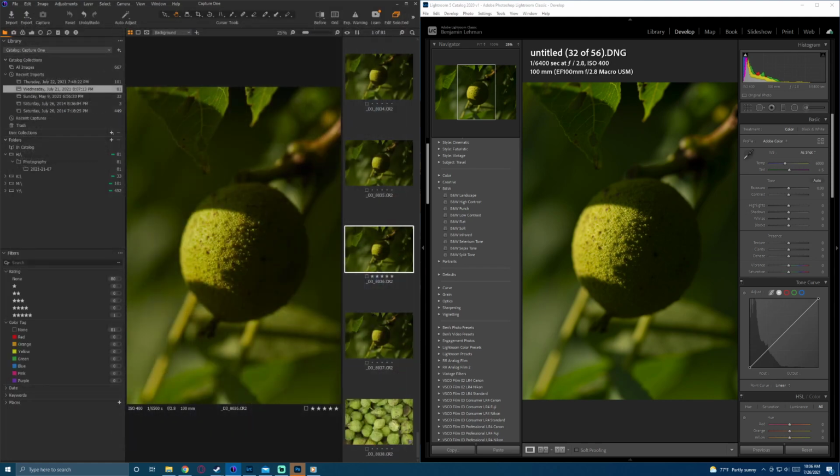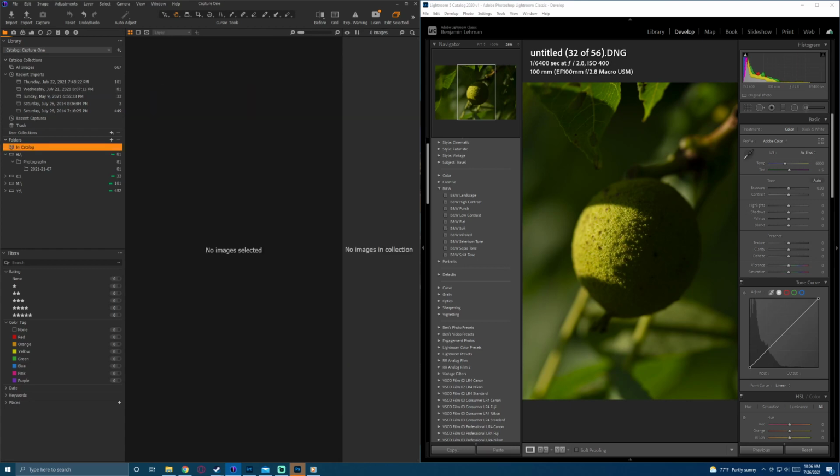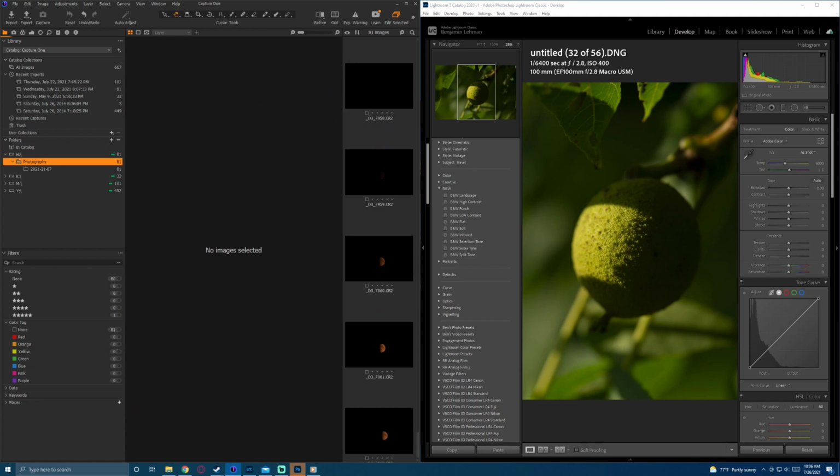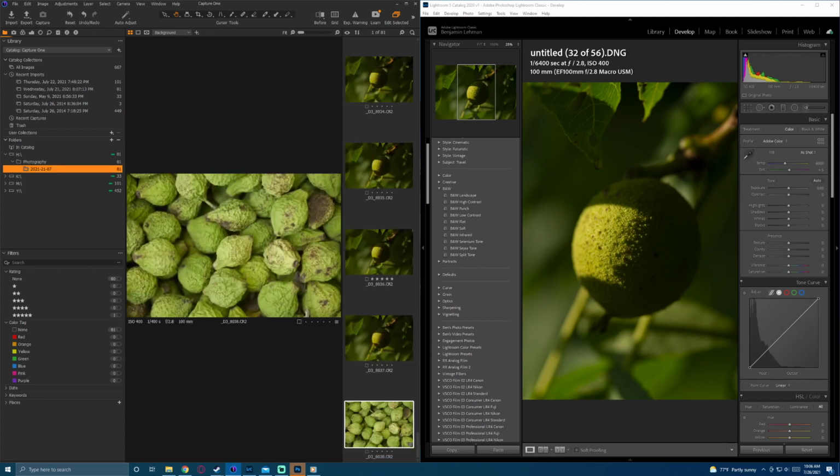And then it's also another massive pain in the butt when you try to find your images later on, and you're like, where's my 2021 catalog? Is this it? There's a photography one. Is this it? Wait, but this is different. Is this it? The Data Asset Manager in Capture One is garbage.